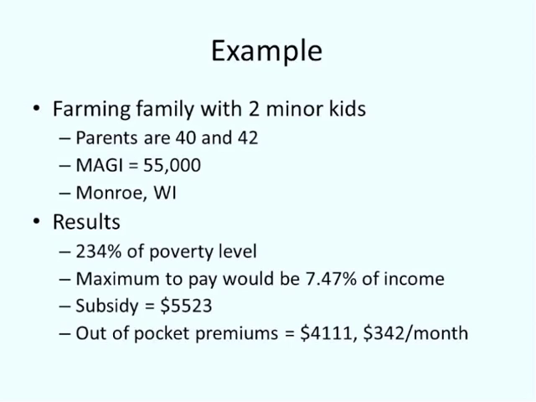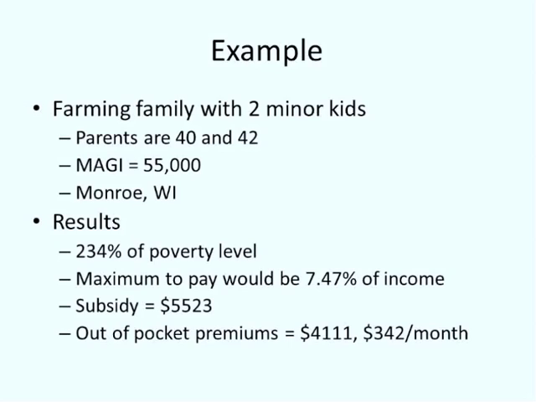So I picked out Monroe, Wisconsin. I know Greene County is out there, so I thought I would pick Monroe. And then I put all of this information into the Kaiser Family Foundation website calculator to give us some results. Tracy told me right before we started tonight that she doesn't think the Kaiser calculator is very accurate. The subsidy calculator is very accurate. I'm not sure about the plan prices later on. So some of the stuff out there may not be as good as we hope it is, but I'll give you the results that I got from it just to give you a ballpark.